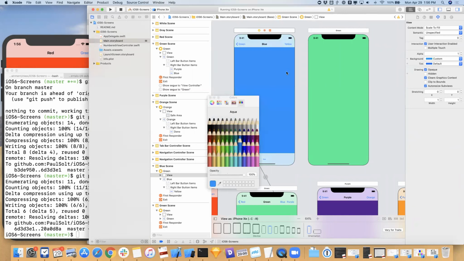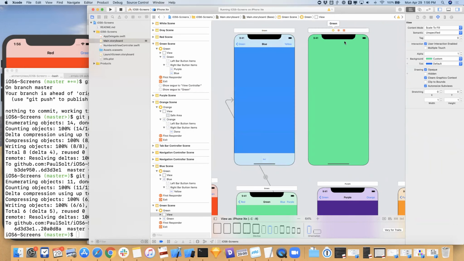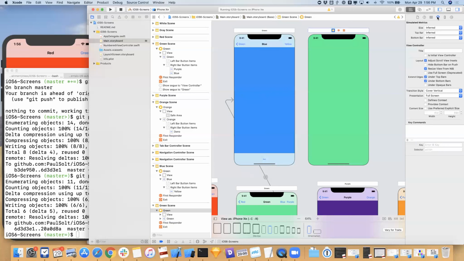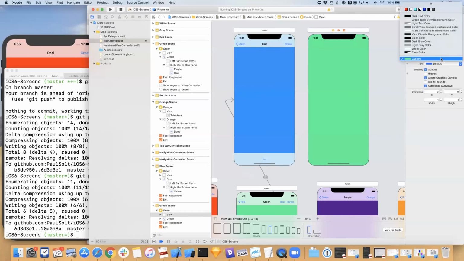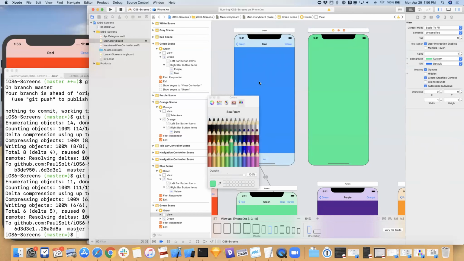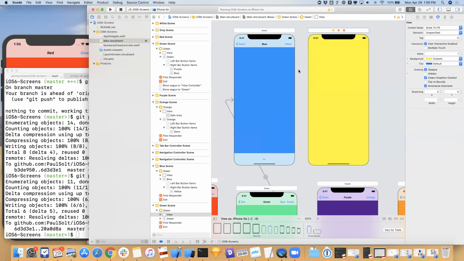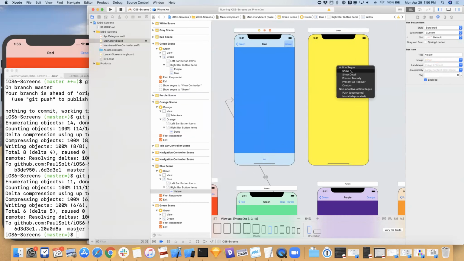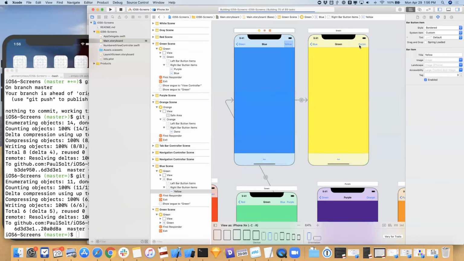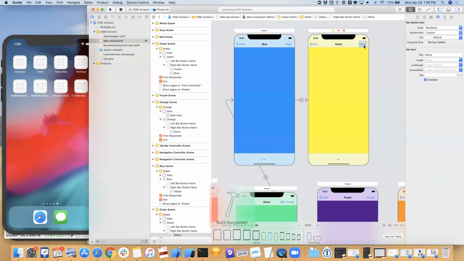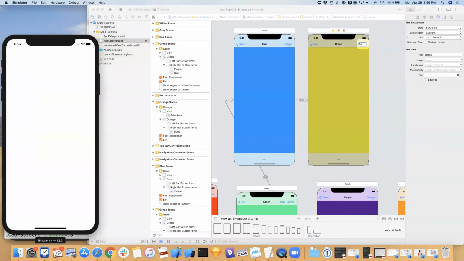Let's go aqua. And then for this one, let's go yellow. Go lemon. And I can create this connection, another show, and that will show this new screen. And I'll change the purple button on this one to another done.